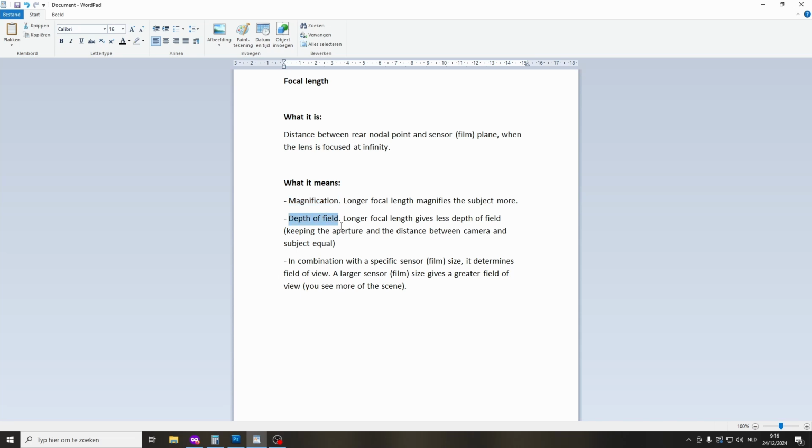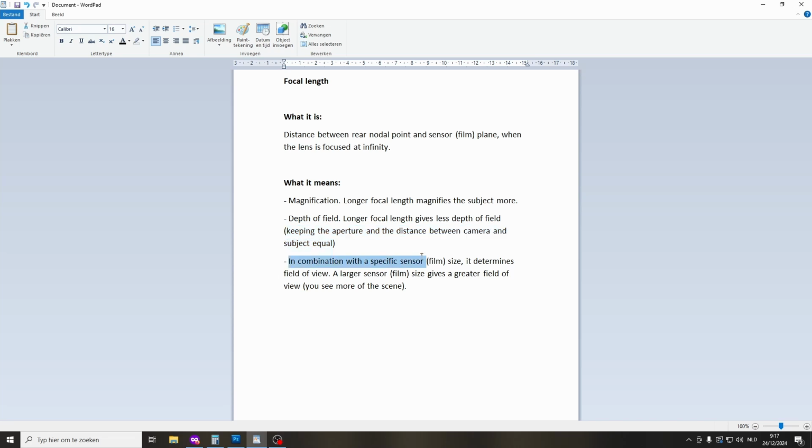It will also affect depth of field, with longer lenses giving you less depth of field and shorter lenses giving you more depth of field. Of course, you have to keep the 2 other variables the same, the aperture and the distance between the camera and the subject. Because if you look at the formulas for depth of field, there are 3 things impacting it: aperture, distance, and focal length.